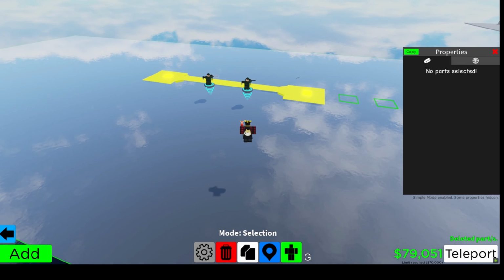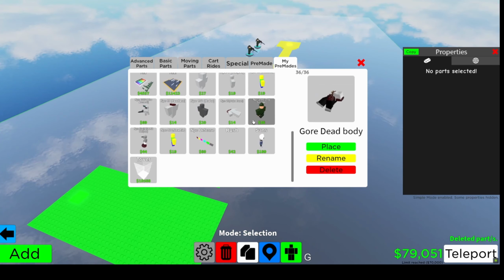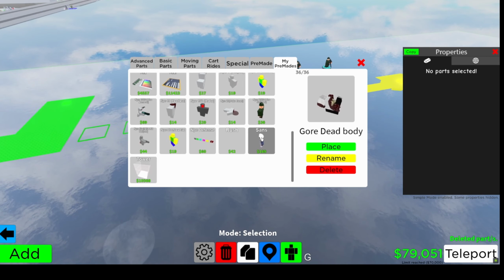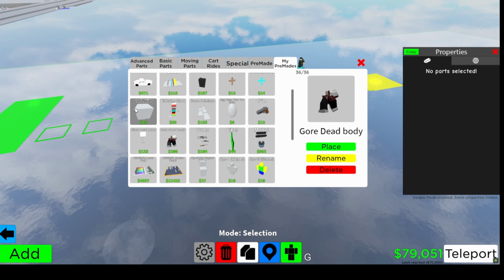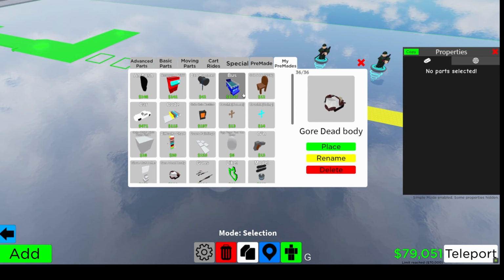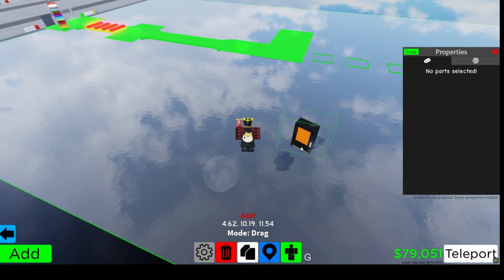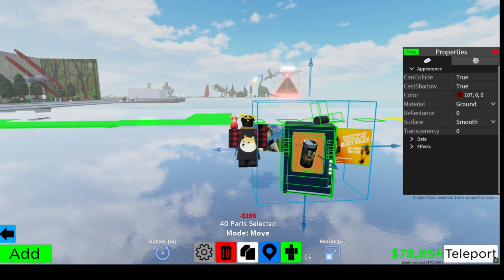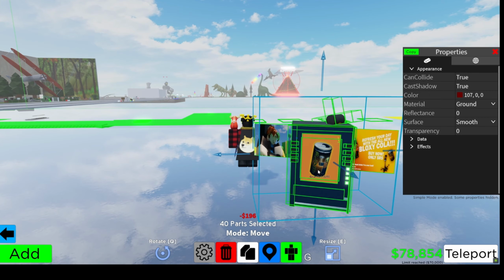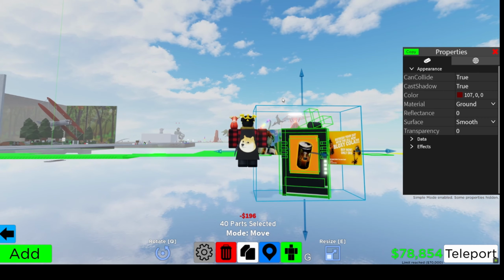I'm probably gonna be making working cameras. Or in the future, it's probably gonna be animations, like gonna make animations in Obby Creator. But that should be it. I think I'm gonna add this. And probably in one of the updates I'm gonna add this, and it appears like a more episode.